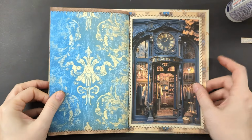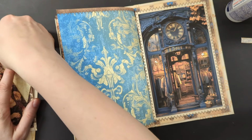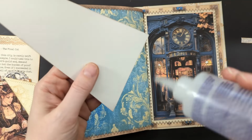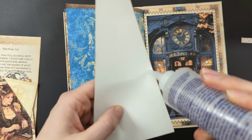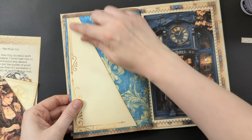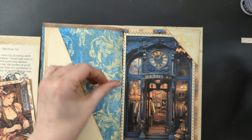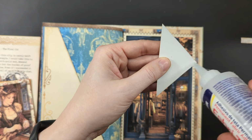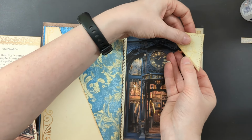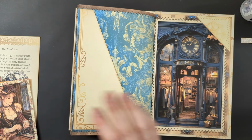Let's turn our page so that we have a storefront for our rival tailor, and then this blue page. And I have another one of these big pockets that's facing the other direction, and that one is going to go here, like so. There we go. And then I have my final corner piece. That one is going to go up into this right-hand page corner. There we go. Right like that. And now, you guessed it, we get to do some more collage work on this pocket.